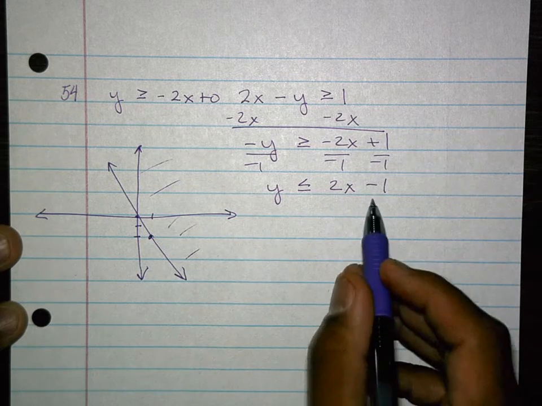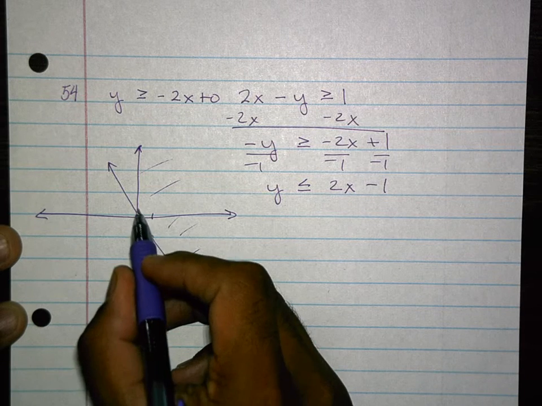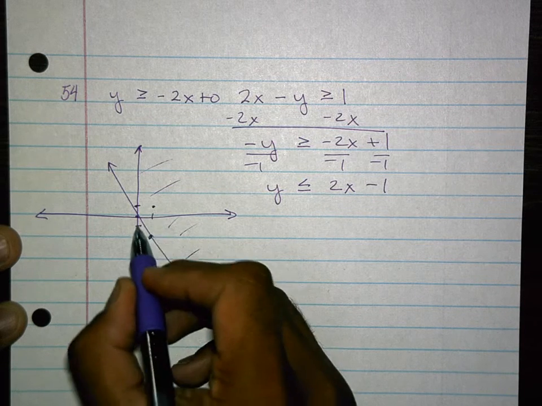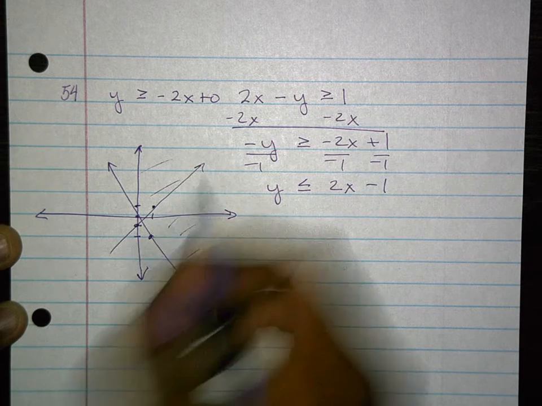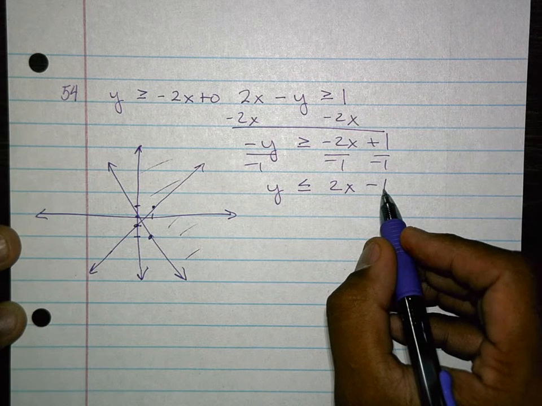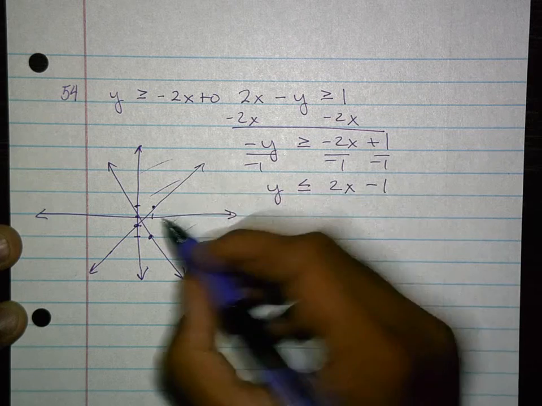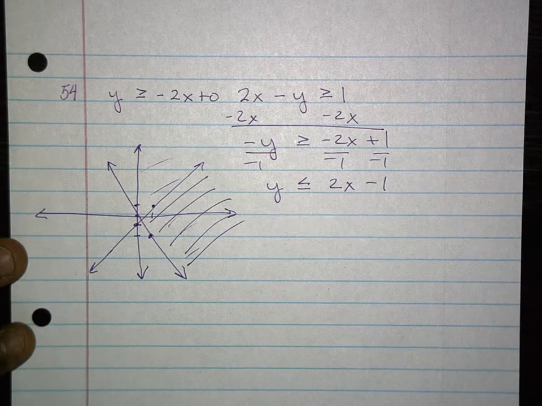Okay, just going to do it kind of lightly. And then over here it has a y-intercept of negative 1, and it goes up 2 over 1. It's right there, and that's a solid line also. Okay, y-intercept of negative 1, up 2. And this is where the y's are less than it, so that would be over here. So basically I'm going to shade in that region right there.